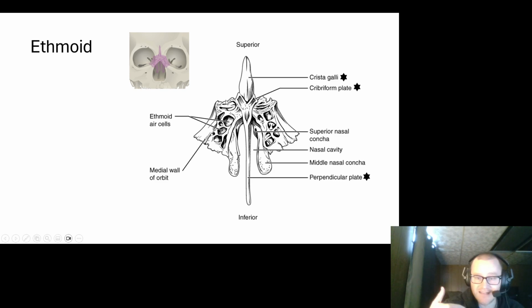I think this ethmoid bone looks like a little boat with a huge rudder and maybe a little mast at the top. So if this was the whole boat shape, the cribriform plate is like the center part of the boat. Then the mast of the boat is this crista galli, and then the huge rudder or fin at the bottom is the perpendicular plate, if that helps you. And again, we're going to look at this bone in class.